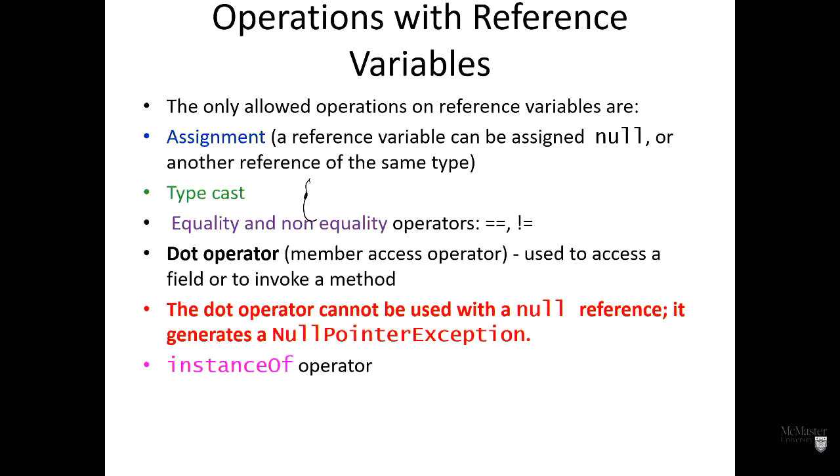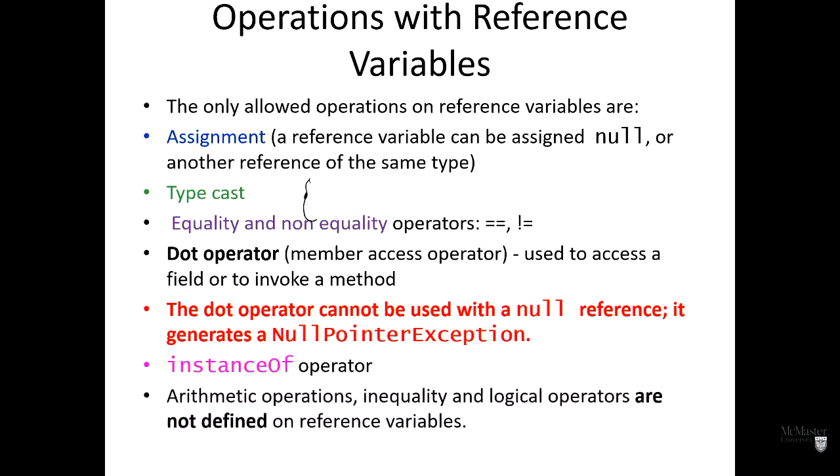Another thing that is allowed on object is to say it's an instance of. Why this is needed? This is usually used when you want to check whether an object is of a certain type of class. For example, we define B1, B2 as objects of point. Later in code, maybe you need to do some checking whether B1 or B2 are really objects of point, and then you can use the instance of operator to say that B1 is an instance of point, right? And then we cannot do arithmetic operations, inequalities, anything that is related to normal value mathematics. This is not allowed for classes.